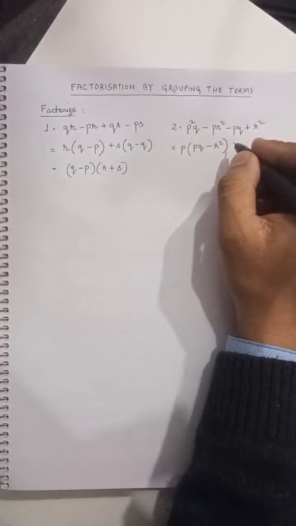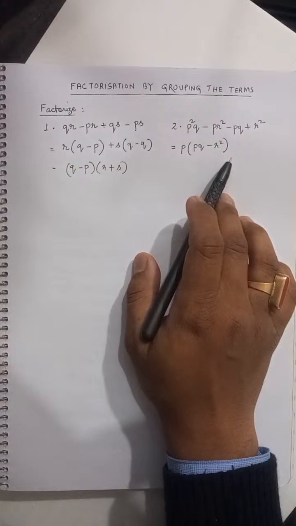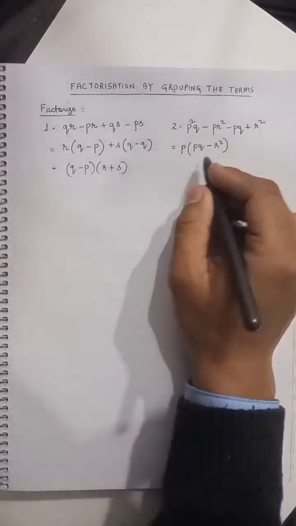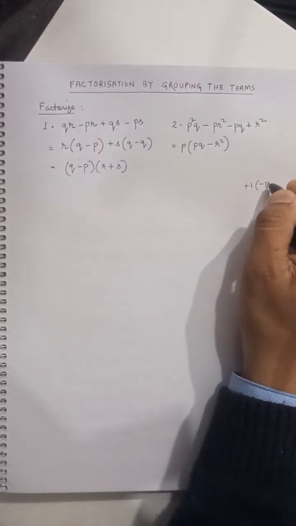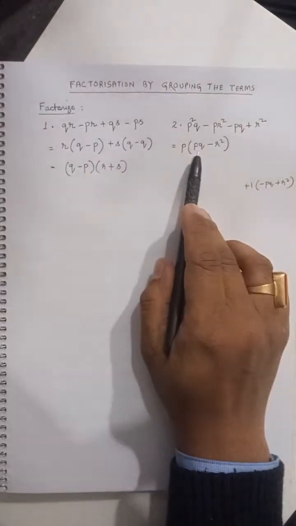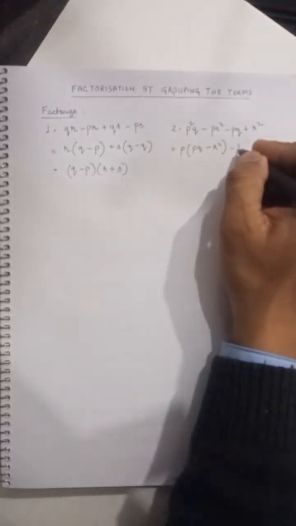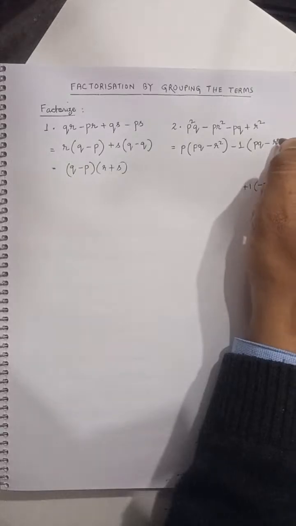Now again the question arises whether to take positive 1 or negative 1, right? If we take positive 1, I'm just writing the wrong part of the solution. If I take positive 1, we will be left with PQ and minus R square, which is not going to be of any help, because we have positive PQ and negative R square. So what we'll do, we will instead take negative 1 as a common factor, and then we will have PQ and minus R square.